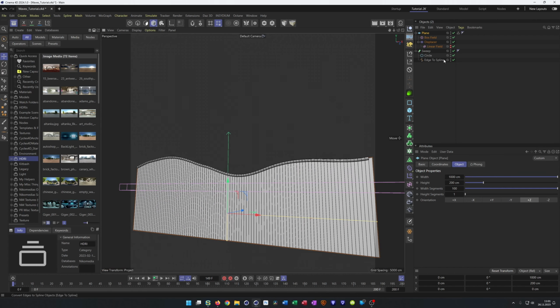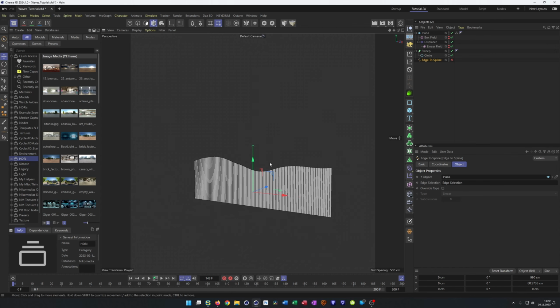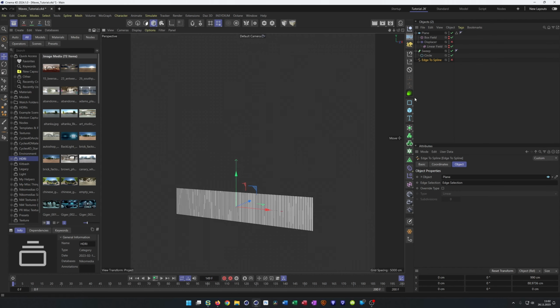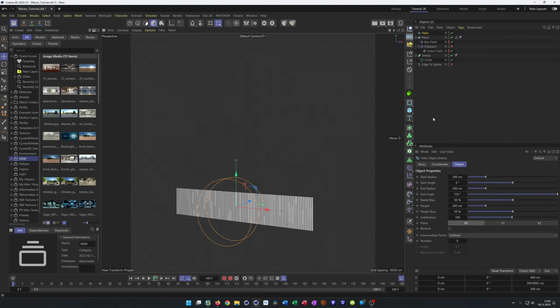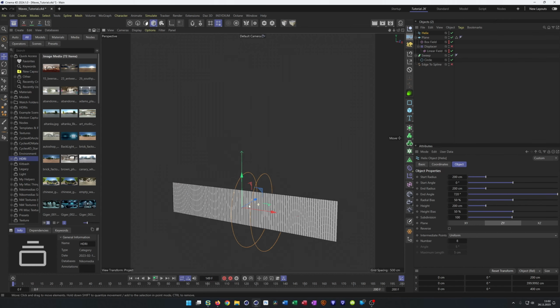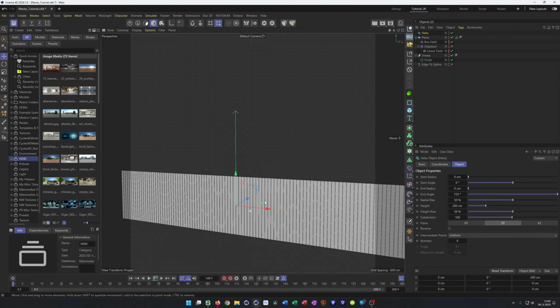The second way is, let's put this out and deactivate it for now. We can hide the box field as well here. The second way is, let's disable the display. We make a spline, here a helix spline in this case. Bring the helix spline and make it a straight line, so go to 0 by 0, so we have a straight line here.